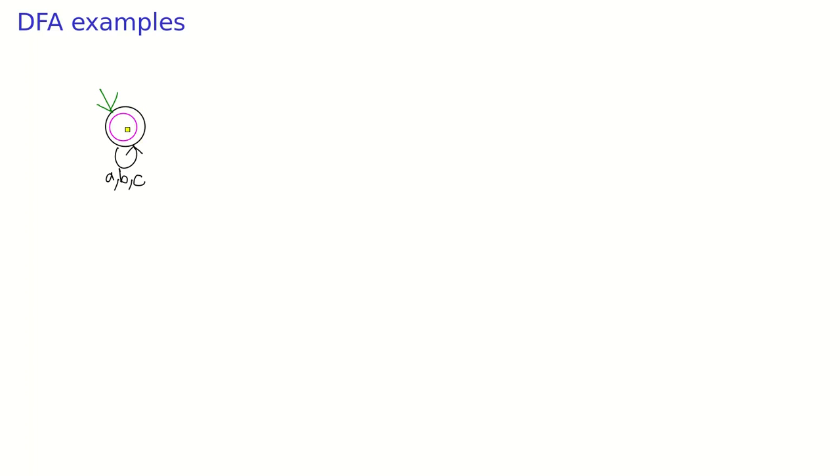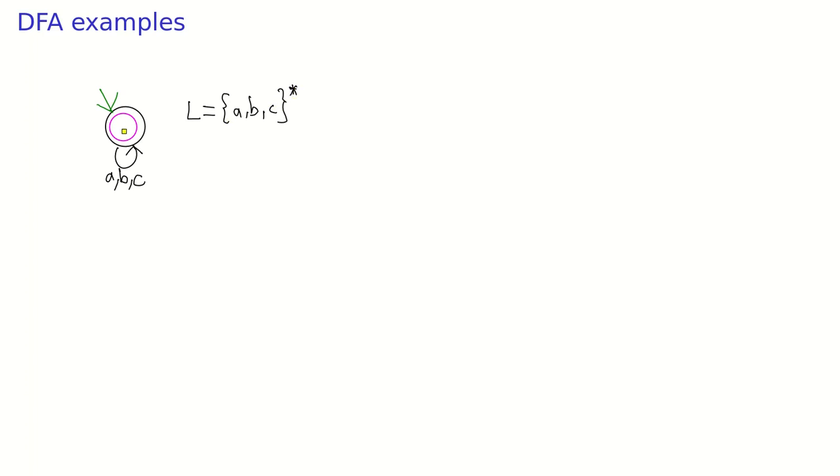So we see we have one state. It's an accepting state. And the alphabet is ABC. We see that because there are an A, a B, and a C arrow going out of this state. And whatever word we read, we will always stay in this state, and this is always accepting. So we will accept every word that you can make of these three letters. Yeah, and this is the way how you denote that, ABC in curly brackets and then a star. Star means all finite combinations of these words, even the empty word, yeah?